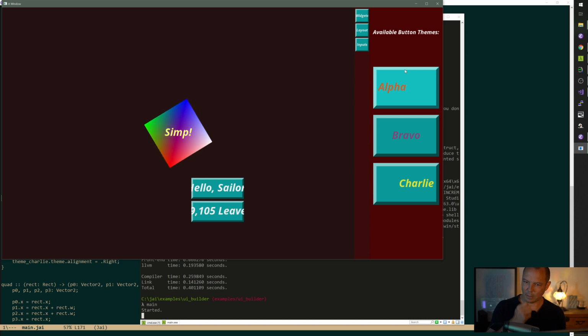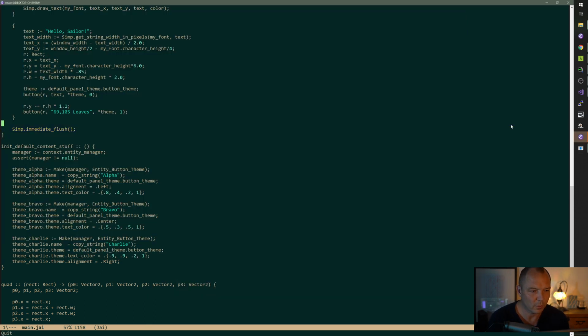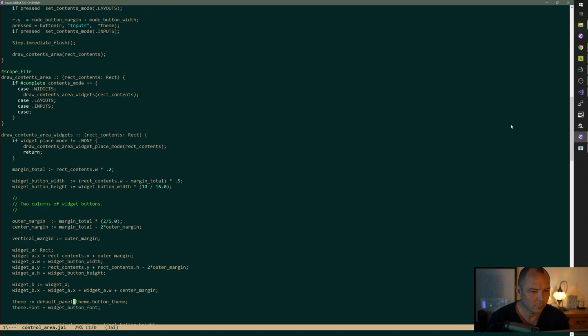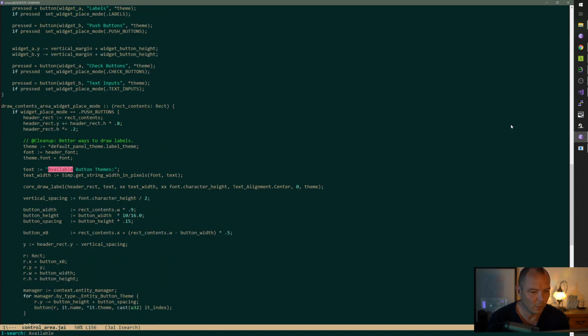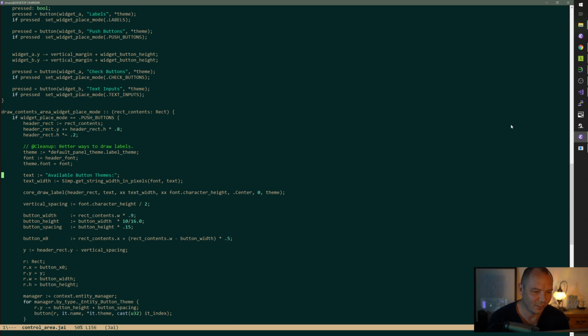Okay, so Alpha, Bravo, Charlie, etc. Available button themes. Don't need that. UI code is just full of all this kind of stuff, like just computing numbers all the time, right?